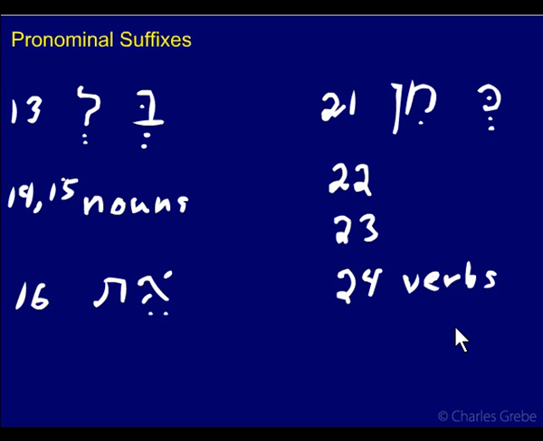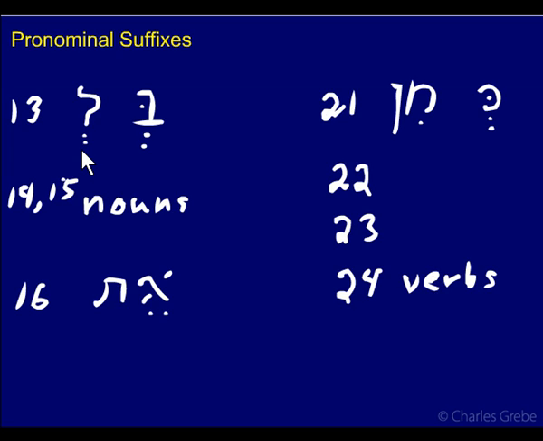So you can see that pronominal suffixes are used an awful lot in Hebrew. They attach to many different types of things: nouns, verbs, prepositions, particles, other sorts of signs like the sign of the definite direct object. So that's, I suppose, good news and bad news. The bad news is that they're kind of everywhere, but maybe that's good news. You learn it once and then you use it in many different places.